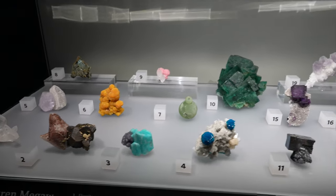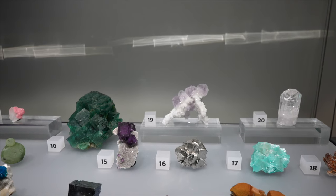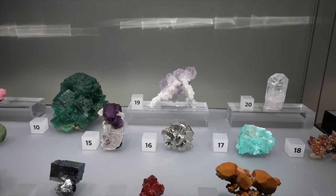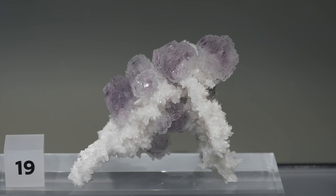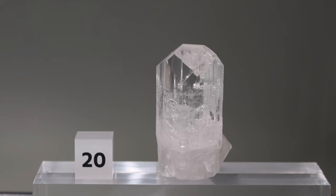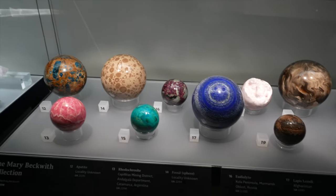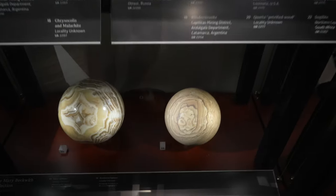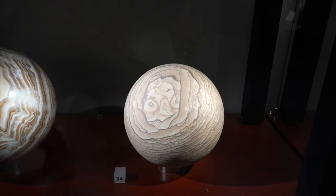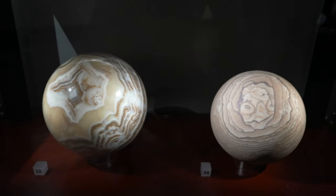I'm going to scan through some of these. Number 7, that pryonite — I love the way it forms, it's so bubbly. That fluorite on quartz, number 19, is also from Hunan Province in China — it clearly came from the same area as that other piece we saw earlier. Number 20, danburite — now that is a gemmy piece, that is stunning. They have some carvings up here, gemstones turned into bowls and spheres. I love spheres — they always remind me of planets. Number 24 is a sandstone sphere and number 23 is onyx — both really cool looking.